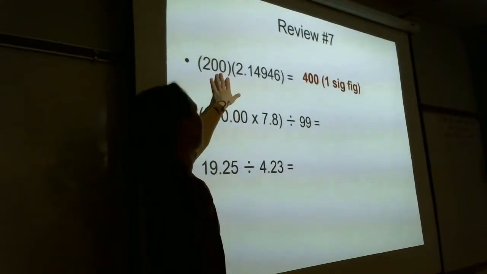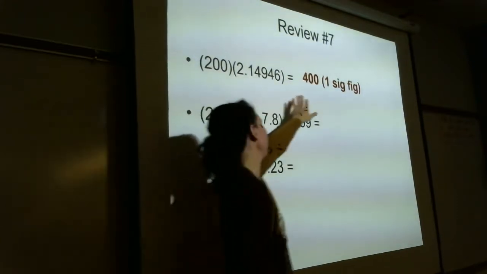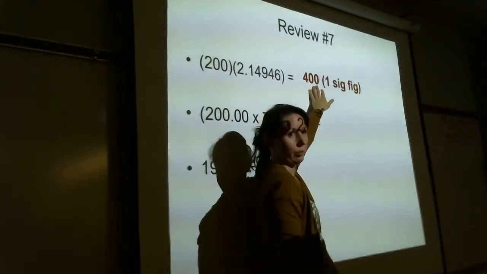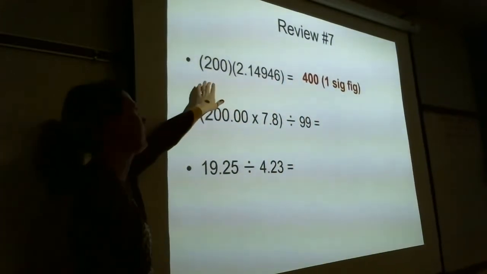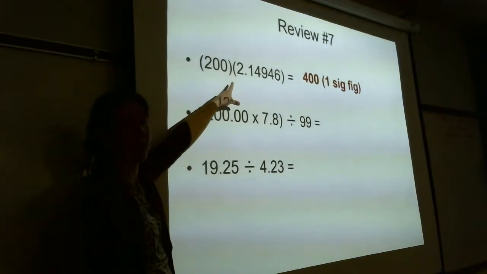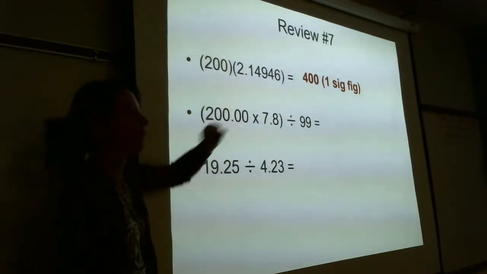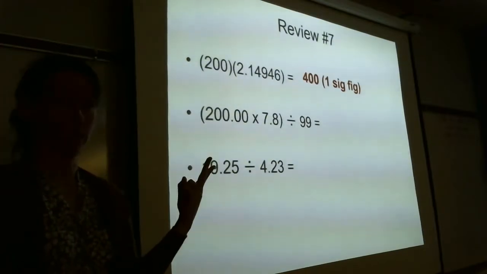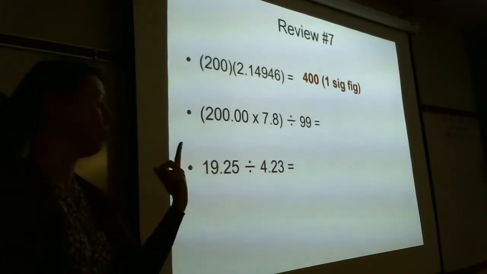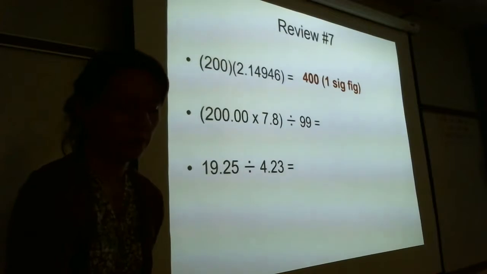So because of this value being so poor, that means our final answer is pretty poor too. Okay, so this is one of the most common mistakes with sig figs. It involves zeros and no decimal. Okay, if you rounded your answer to 430, you would have 2 sig figs. So you have to round it so that you only have 1 significant figure. Does this one make sense?